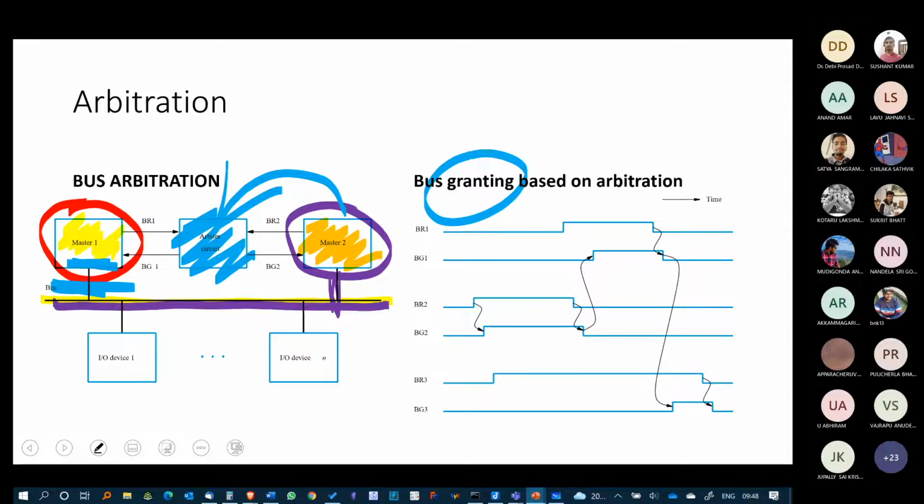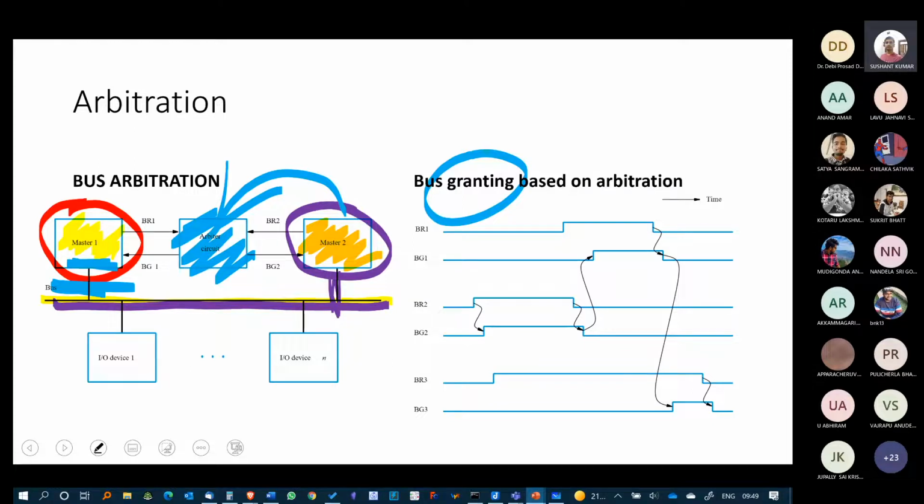So master 2 has a legitimate excuse to take possession of the bus. So the arbiter will tell master 1, okay, please back off for the next 75 cycles while I give the bus to master 2. So master 2 after 75 cycles gets the bus, transfers let's say 1 megabyte of data, right? That's a buffer full of data, and then says, okay, I'm done. I'm relinquishing the bus. I'm leaving the bus. I'm giving the bus back. Right? So then the arbiter takes the bus back and tells master one, okay, you can take the bus again. He's finished. Is that answering your question?